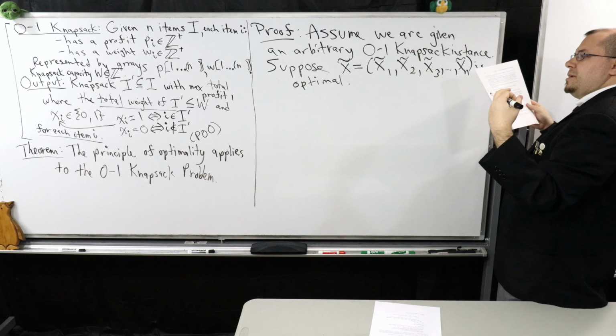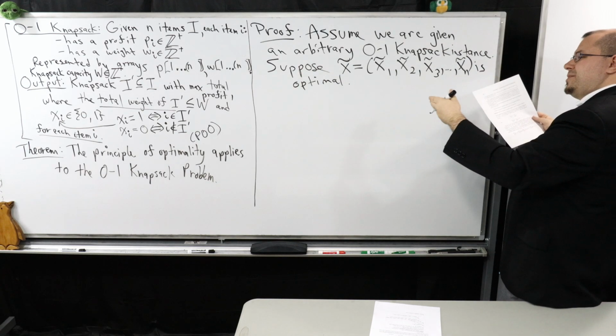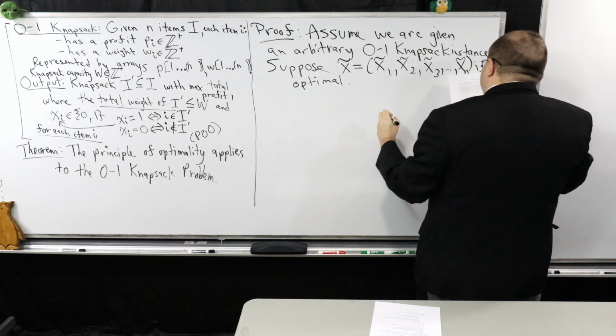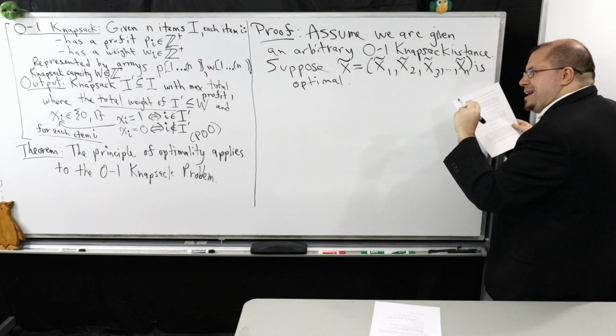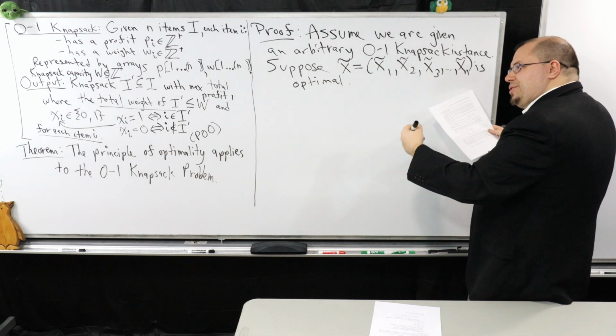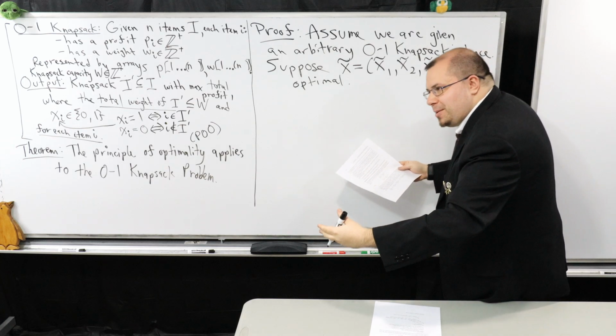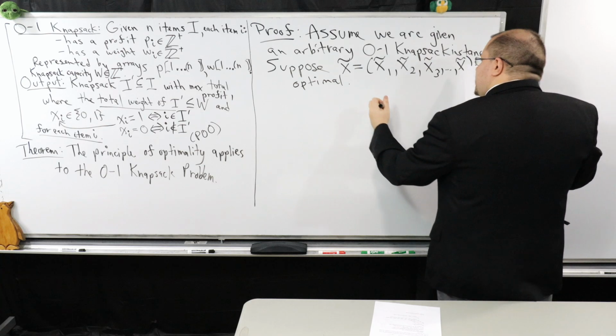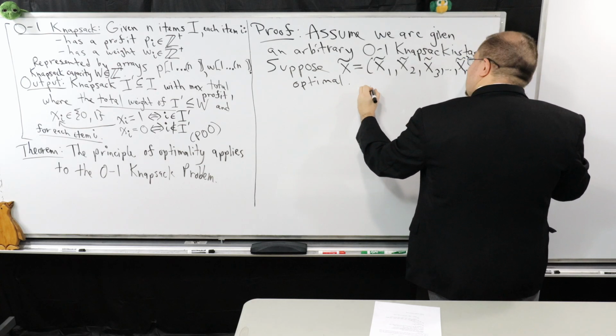Now, because I formulated it in terms of zeros and ones, I'm going to describe it in terms of items now. This will be an easy way for me to get to my next step in the reasoning here. Very often with these types of proofs, the first thing you need to do is say what the optimal solution looks like, and then try to use properties to help you. Okay, so here we go.